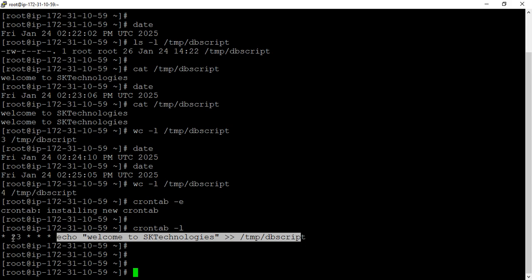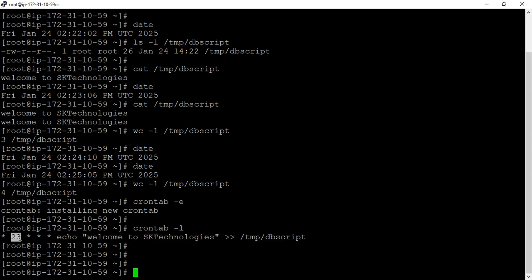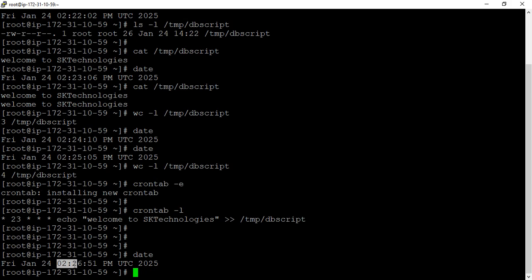Okay, so not every 23 hours. Whenever the time reaches 23, it will run. I have not given star by 23. If I give star by 23, then every 23 hours. I just gave only 23. Yes, 11 PM it will run, not only one time.